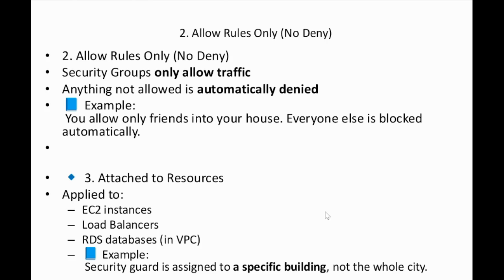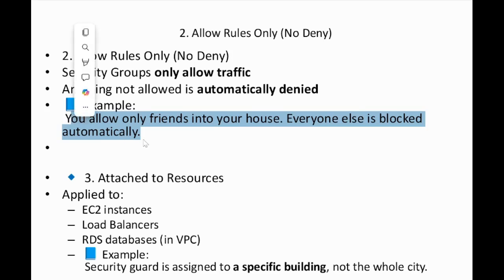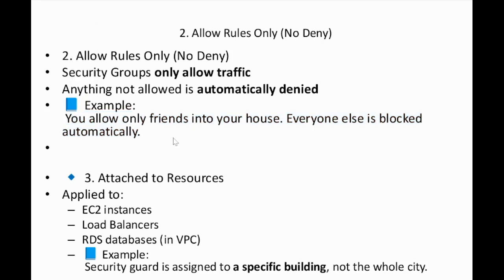So this is the difference you can understand: allow rules means anything which is not allowed will be automatically denied. For example, you allow only friends into your house. Okay. So everyone else is blocked automatically. So this is the characteristic of the security group.